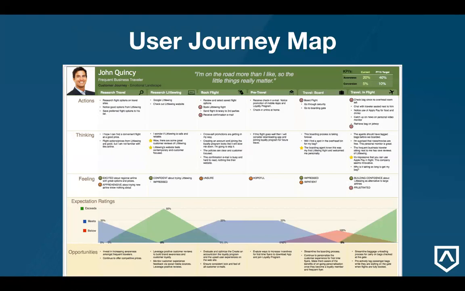So a user journey map is not solely for digital interface design. It is for any business to be able to build out and strengthen its offering and service, its product, for its customer base. So with that under our belt, let's actually go through and try to do a user journey map. So I'm going to stop sharing this screen for a minute and start sharing another.